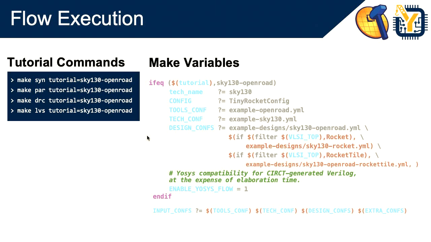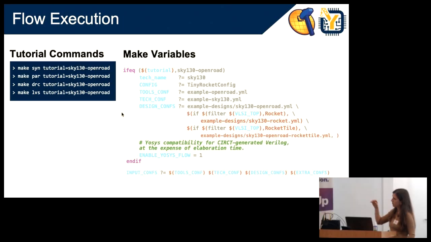But to note here, the main things that this make variable does is at first it selects the config coming from Chipyard, which is the tiny rocket config. So the first thing that will happen is your RTL is generated for this SoC. Then it selects a tools config file. So again, we talked about tools, then tech overriding tools, and then design overrides both of those. So we already wrote out the configs that we would need for this tutorial. And we can see at the bottom, the input configs, again, left to right, the right always overrides the left. So I'll be pointing to those different files as we go through the different configurations.